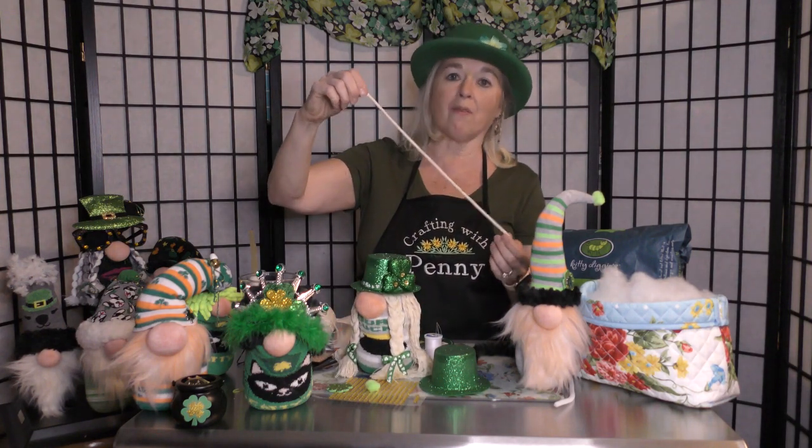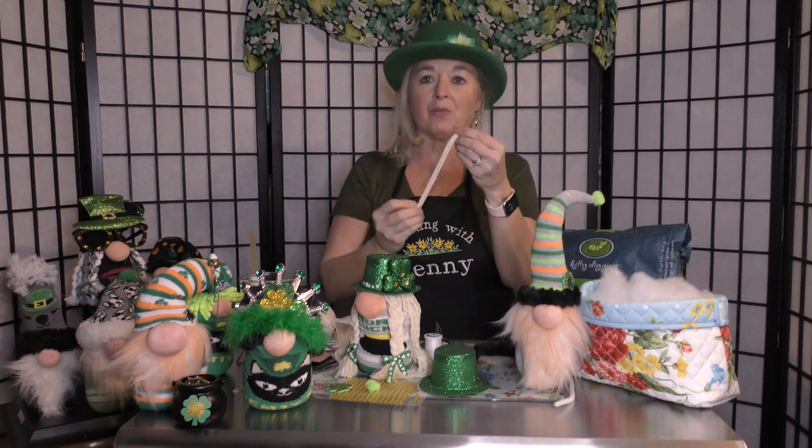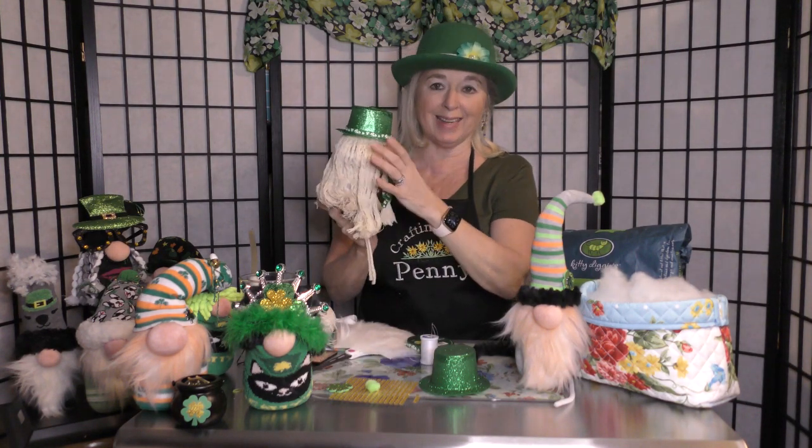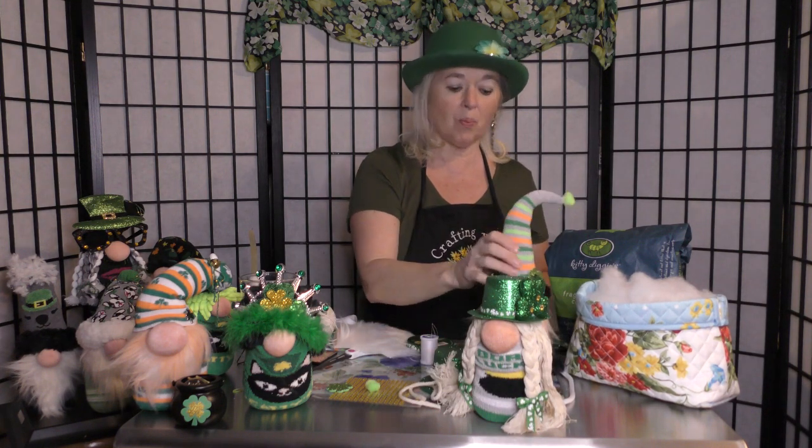If you want to make the hair, I use 4 millimeter macrame cord, and I cut the pieces 14 inches long. You need 9 of them if you want to just make braids. If you want it to go all the way around, you need 18. If you want to make a little pointy hat, a pipe cleaner comes in handy.